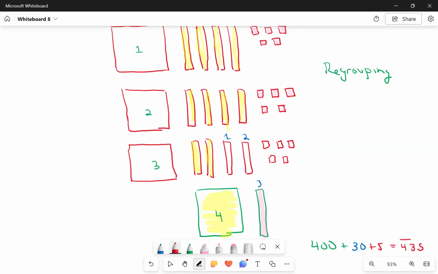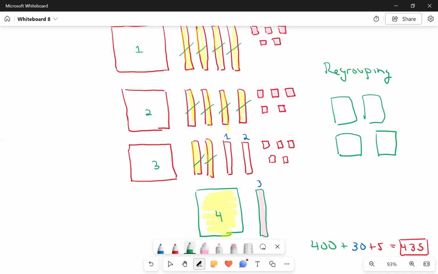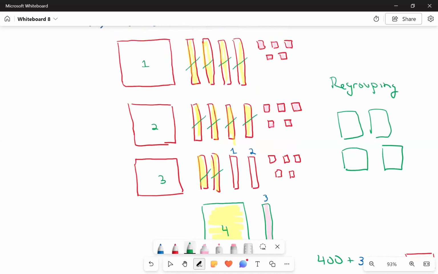When we do this regrouping game, you can visually regroup. In other words, you could be like, okay, so each of these 1, 2, 3, 4, 5, 6, 7, 8, 9, 10 become a 1, plus I had the other 3 to start with. And okay, there's my 4 total. And then I'd count off the ones, the same thing. I have 1, 2, 3, 4, 5, 6, 7, 8, 9, 10. So that becomes a brand new little column 1. And then I have 2 already sitting there, leaving me with 5 ones.